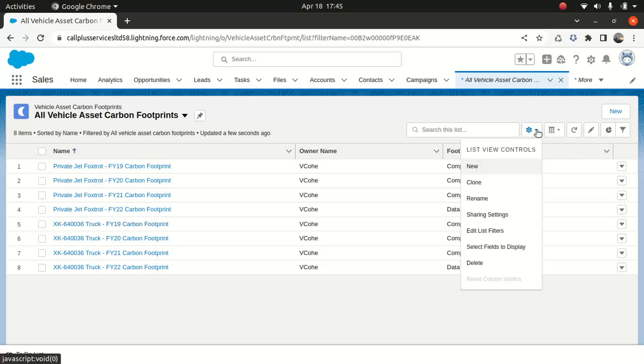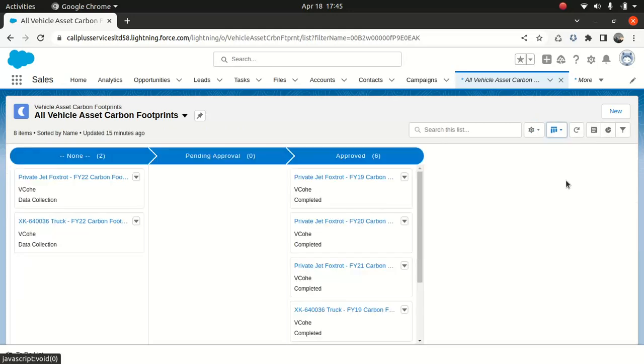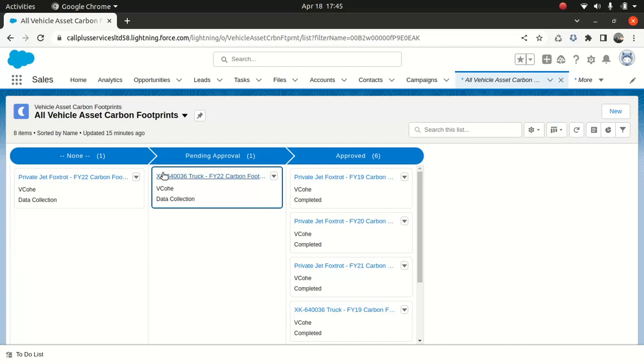It's a nice, beautiful interface, because even if you're using Jira or another Kanban board, you will appreciate how useful a Kanban board is rather than a list view. This view is pretty useful in my opinion. You can drag and drop to pending approval, and if this has been approved, you can drag and drop. It just depends on the business process you have in place.